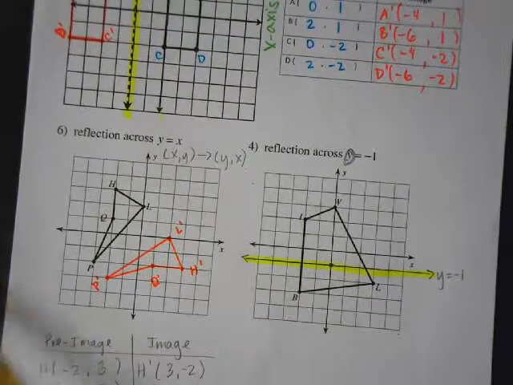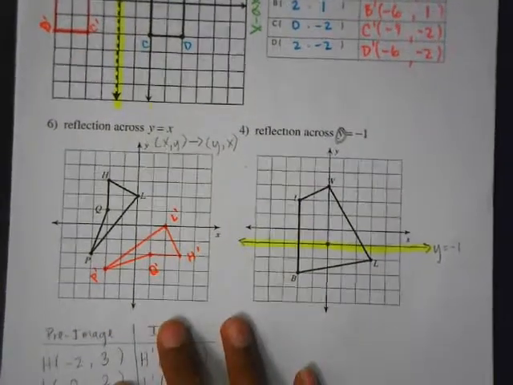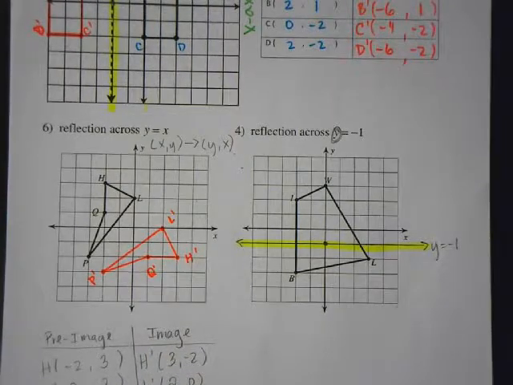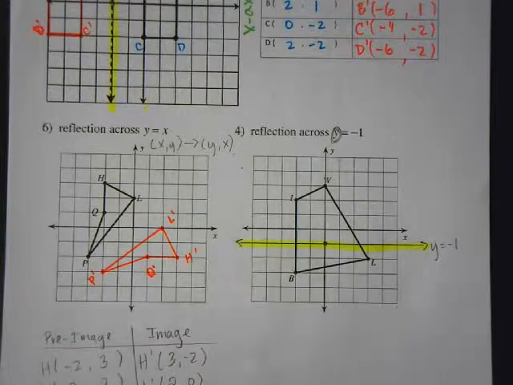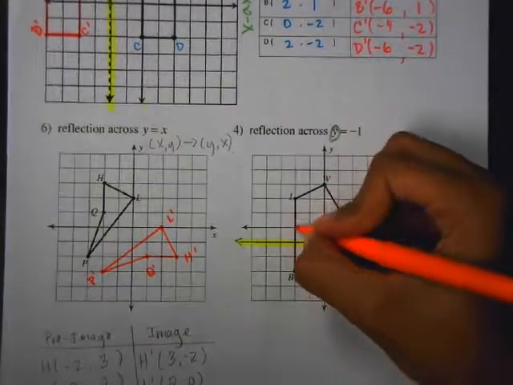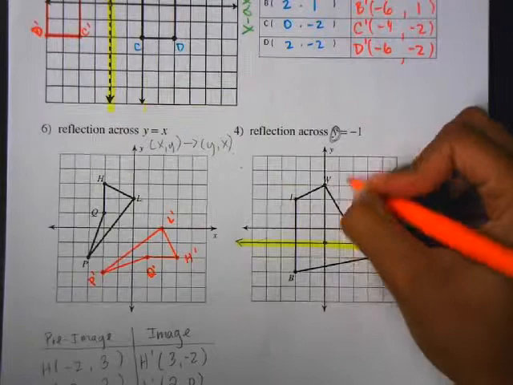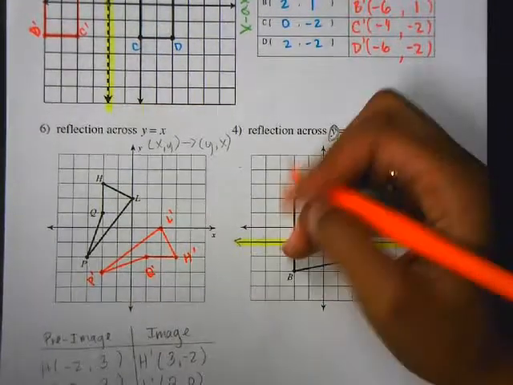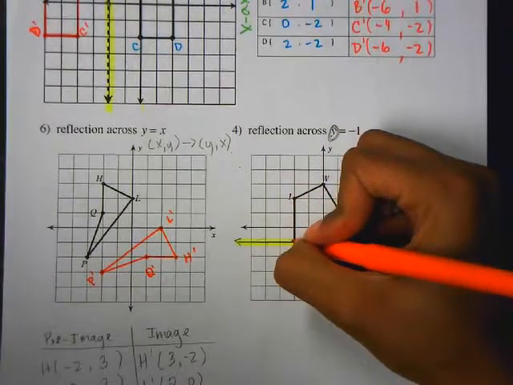the top points. Okay, and I'm going to graph the points that are on top of the line of symmetry. So on top of the line of symmetry, I see I is 1, 2, 3 above it. So I'm going to go 3 below it to get I prime. So 1, 2, 3. Okay, that's I prime.